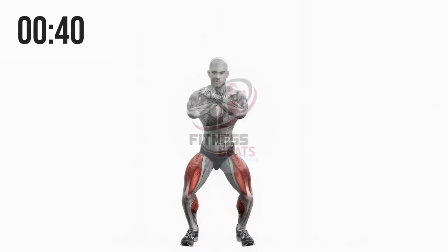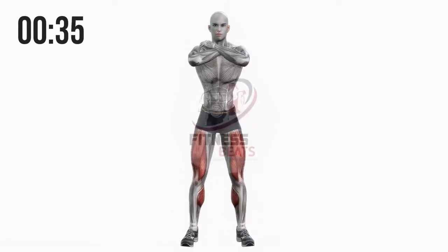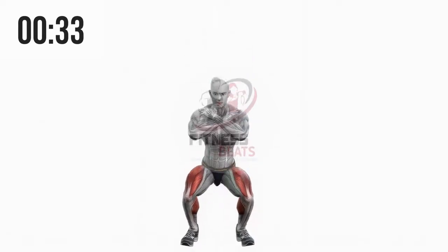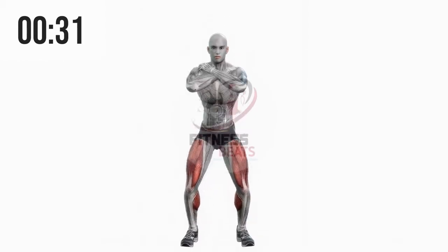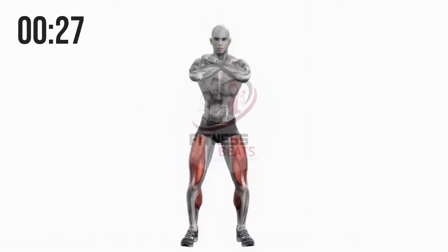The bodyweight squat is a lower body strengthening exercise that can be performed virtually anywhere with no equipment and limited space. It's a highly functional movement working all the major muscles of the legs. Primary muscle.